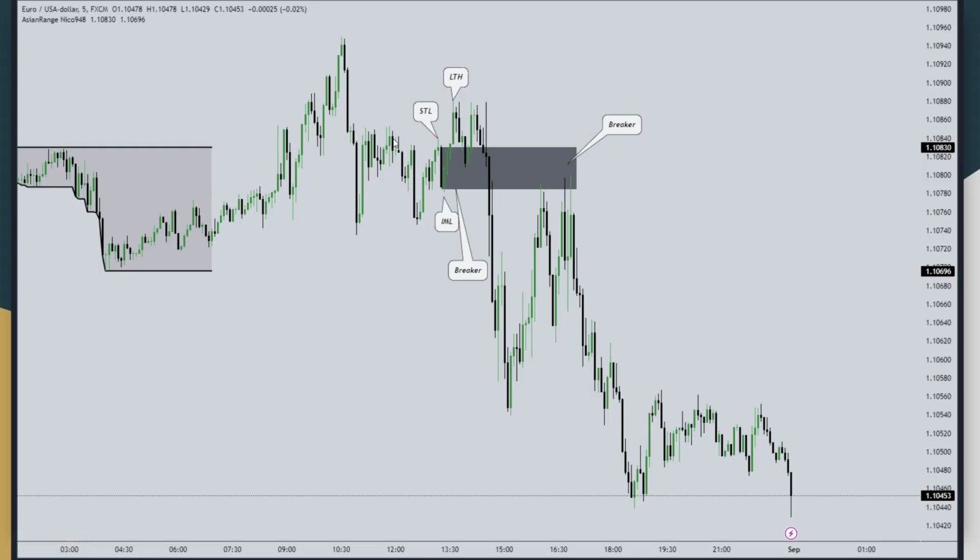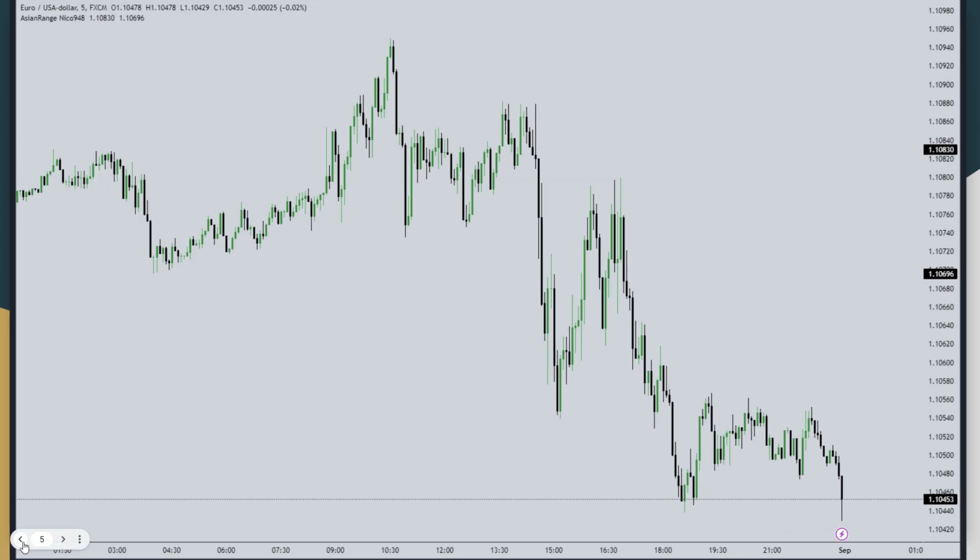But here's the first PD array. This is the same range, right? So here you can see from this swing high to the swing low, that's a PDMA matrix. From here to here, that's a PDMA matrix. And all of these are moves down to a certain liquidity. And here you can't see the red equal lows, but there were actually red equal lows down below here.